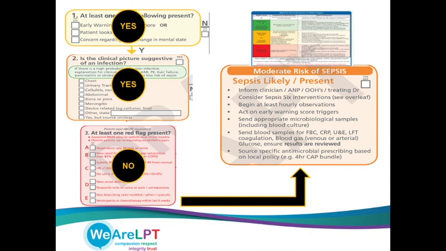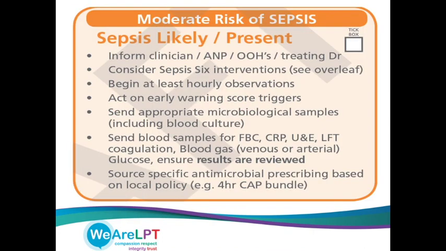This will guide you into your actions, and at this point you would be guided to call for urgent medical attention, requesting that the patient is to be seen within the next 20 minutes. The moderate risk of sepsis box indicates that the medic will come to view the patient. If at this point they clinically decide that they would like to start the Sepsis 6 bundle, the actions are as previously discussed if you were identifying a red flag sepsis.